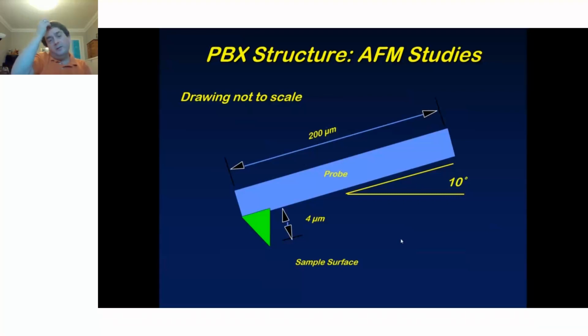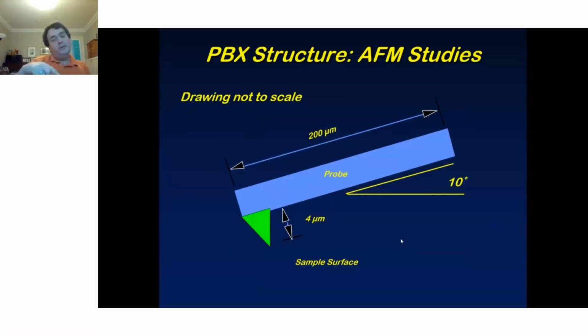a thing called an atomic force microscope, which basically is a very sharp probe. In this case, it's about 4 microns high, and it is brought close to the surface of a sample, and it interacts with the material. There's an electrostatic potential caused by the presence of chemicals, caused by the presence of electrons. An electrostatic potential develops between the tip and the material in the crystal.